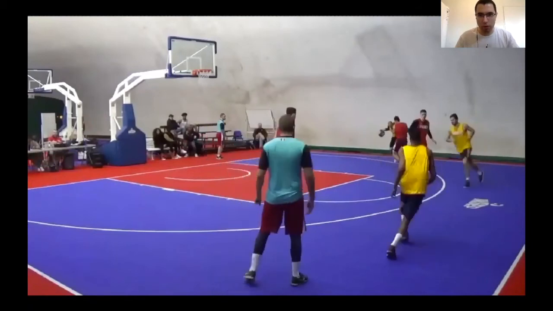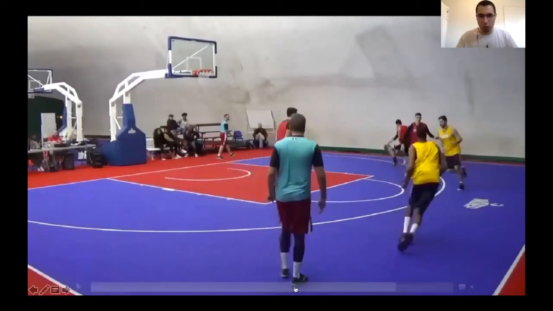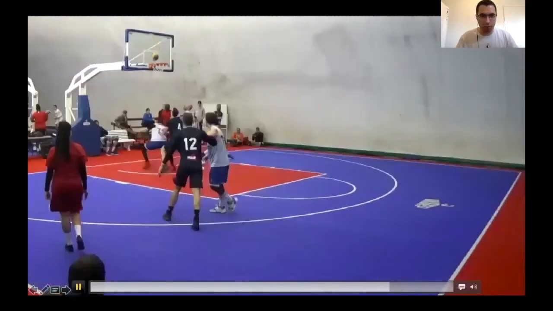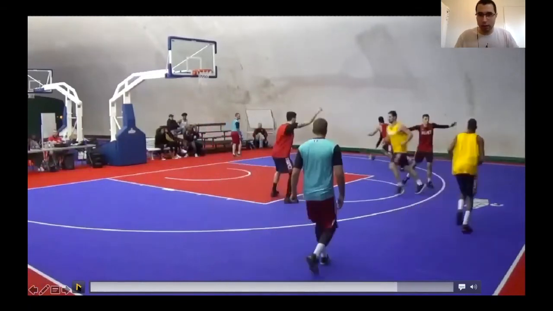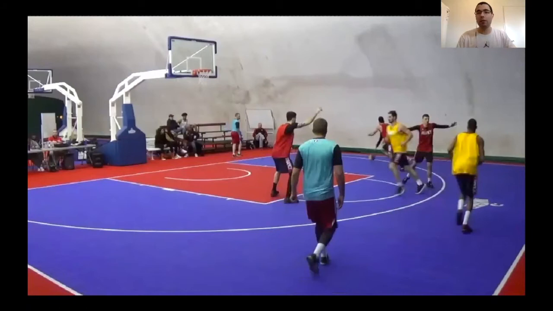It's very important to work on all these options at practice. Here you see once again that the defender in red tries to prevent a fast clear by blocking the dribbling line, and the offensive player in yellow, once the ball is cleared, seals the defender and attacks the basket right away, leaving a defender behind him.